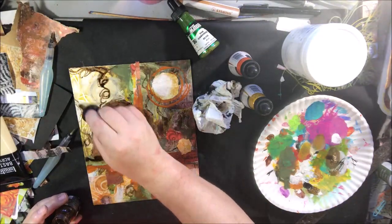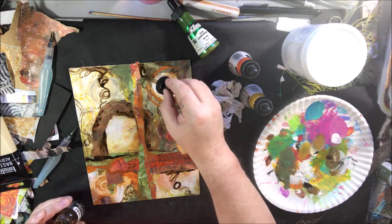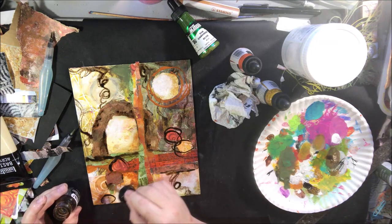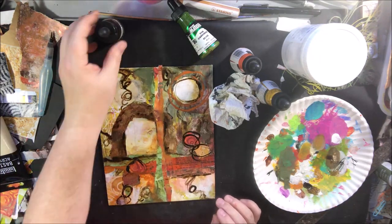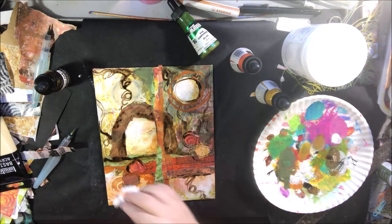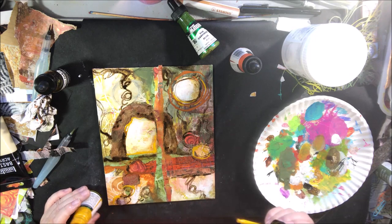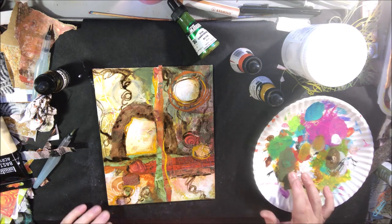I do like to draw with the acrylic ink. I like to make marks with it. It's fun. And then I will blot with that piece of deli paper, scratch paper, which also starts making layers on that deli paper, which are interesting, and which I'll use some other time, because I don't want them to be that dark. I just want them to be dark-ish. And so I'll blot some of the pooled up ink. And then I'm doing that with the ochre toned one as well, and the rust color. They're fun to make marks with.